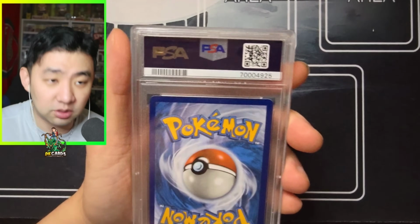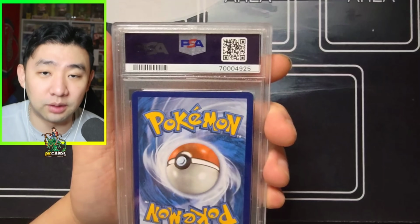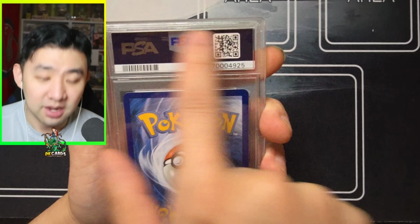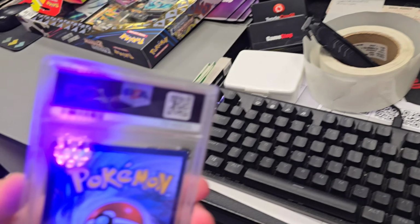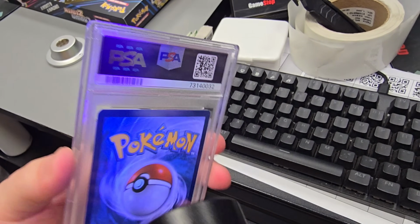They have to check the card in general, and as you guys potentially know, they also have a blue light filter checker. So they have this blue light that they use to see the PSA symbol here, so they also see that as well. Black light. Oh my days. Can I see the front one? That's cool.